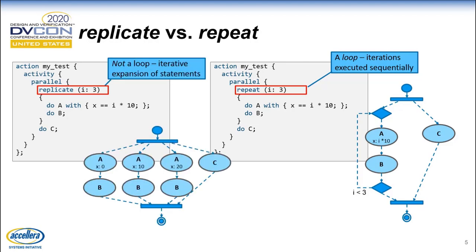The replicate is not a loop. It's a macro-like thing. We call it an activity construction statement. So it literally transforms the syntax tree of the activity. In this case, it's under a parallel statement, which means that the iterations, so to speak, execute in parallel. Right? This could be under a sequential block, and then they would happen to be executing in sequence. But that's, again, just because it's expanding in place. It's transforming the structure of the activity in place in whichever context the enclosing statement is.